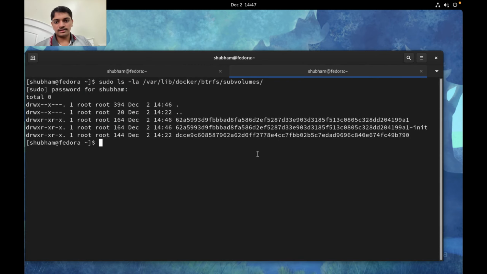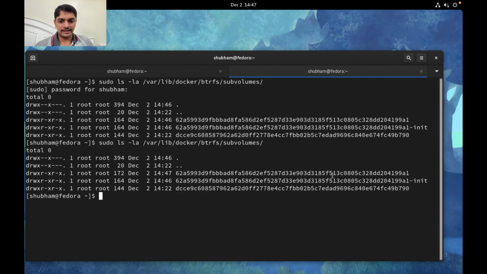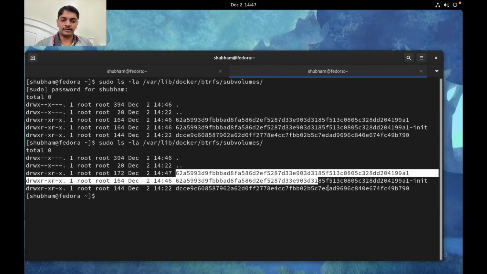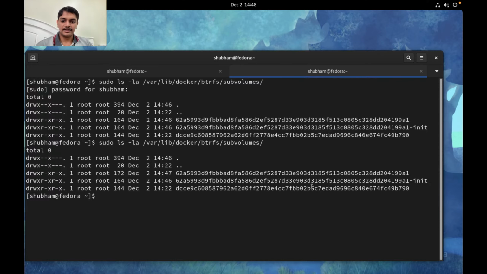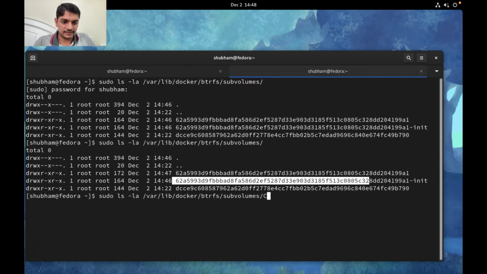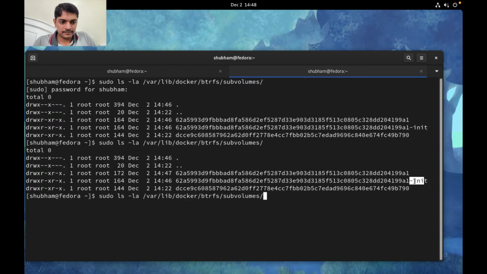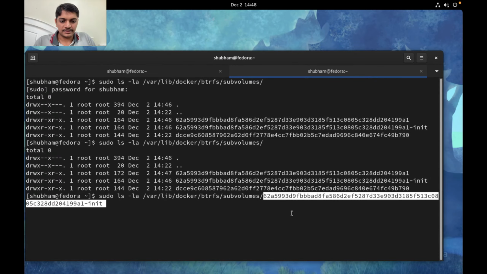And now if you check again, you will have two folders, as I already mentioned. One would be the initial. So let's check what's inside this init folder, the initial of this docker. Just copy it, paste it.